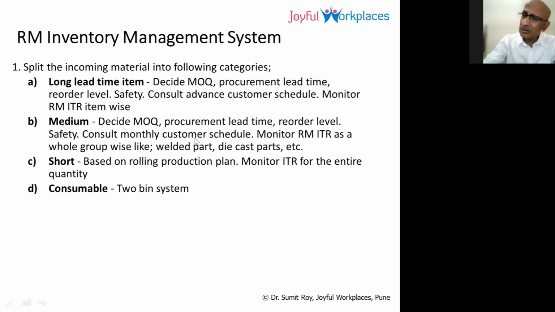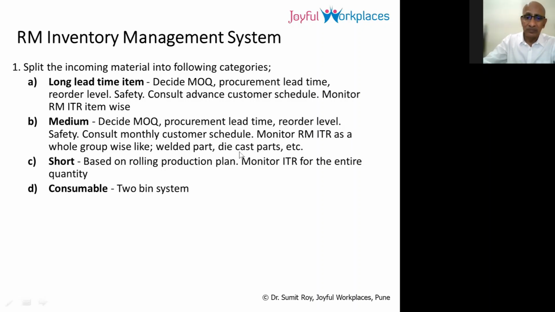In some specific cases item भी हो सकता है, लेकिन in general you can do it like that, क्योंकि subcontracting item के लिए as a whole the lead time may not change much. So you can go for a grouping, group wise, और वो group से अगर एक दो item का जरूरत नहीं है, then you take it out, for the remaining you can trigger. So you have to monitor the stock for everything. So I would suggest that for medium range item also you can go for a card based trigger system.